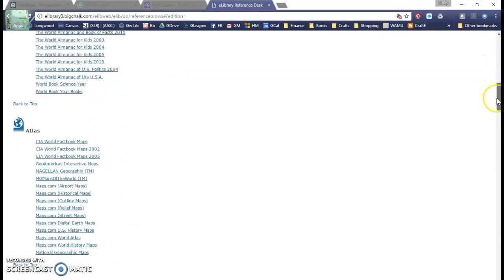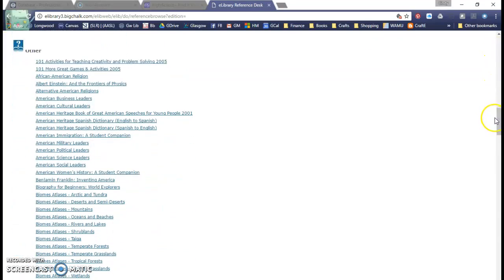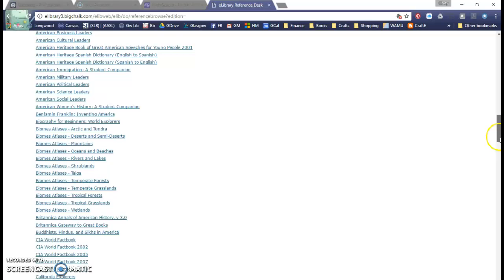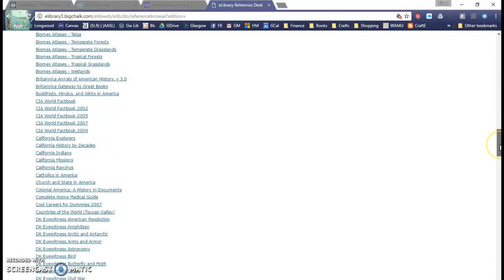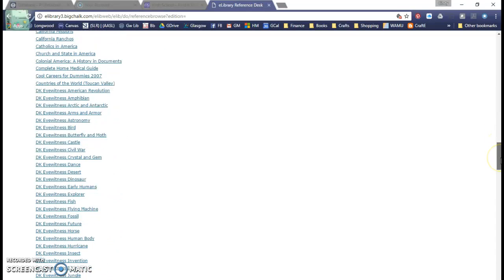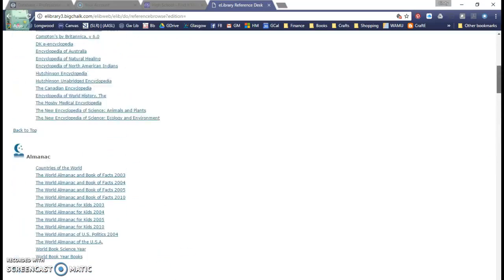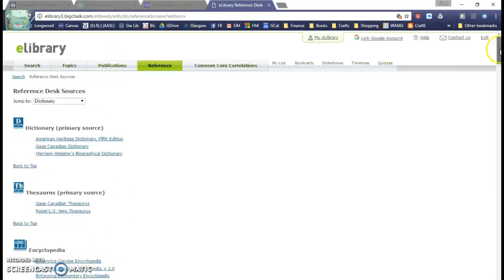If you go to the bottom, other includes things like biographies and subtopic collections that you might find in something like an encyclopedia. So DK Eyewitness fish, or the human body. So that's a useful place to start for folks who need a little bit more information before they're even ready to grapple with regular broad research on their issue.